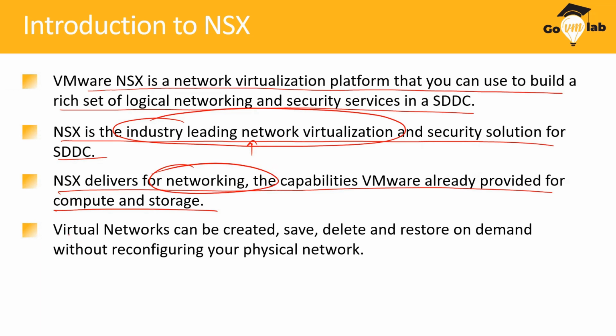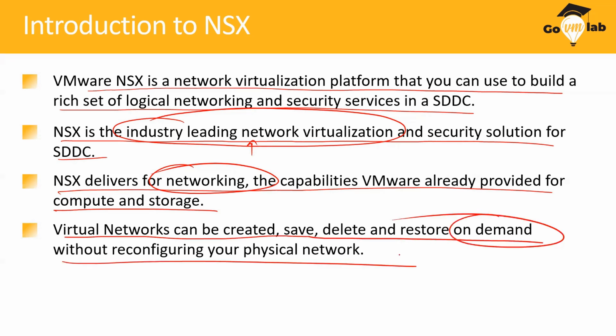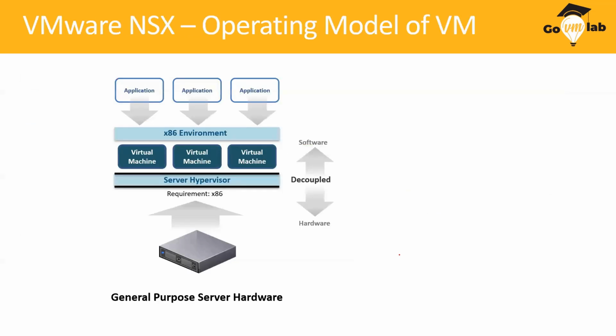Because of NSX, your virtual networks can be created, saved, deleted, and restored on demand without making any changes to your physical network. That is the power of NSX. Once you do the physical networking configuration, you can create and delete your NSX networks on the fly without making any changes to the physical networking. So it's like do it once, deploy your networking once, and then create your NSX networks on the fly as many times as you want. That's the power of NSX.